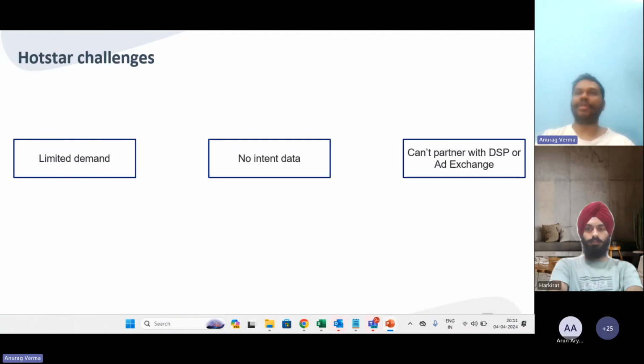So I can always go out there and maybe integrate with Google Ad Exchange and say that whosoever wants to run on Hotstar, you come in and configure your ad on Google Ad Exchange, and I'm integrated with it. So via Google Ad Exchange, the ads will start running on my platform. But that is not what I want. I want to solve my fill rate problem, but I want to be in control of what kind of ads are showing on my platform, right?